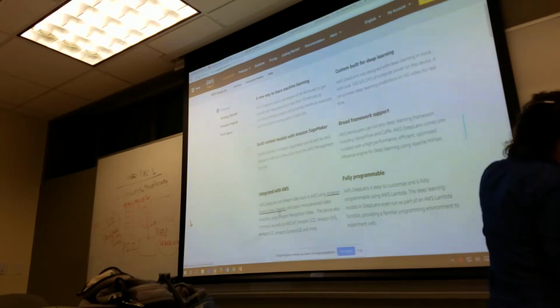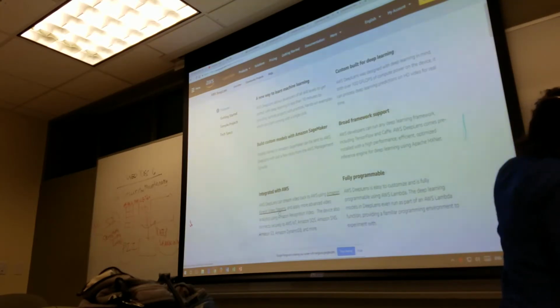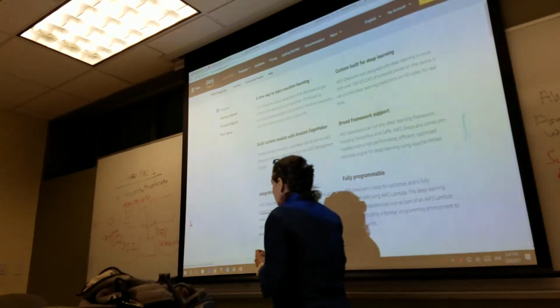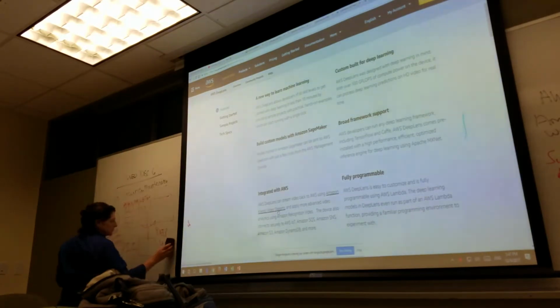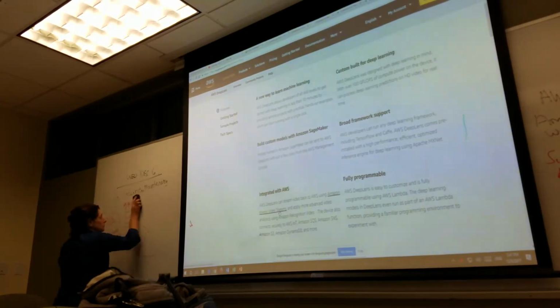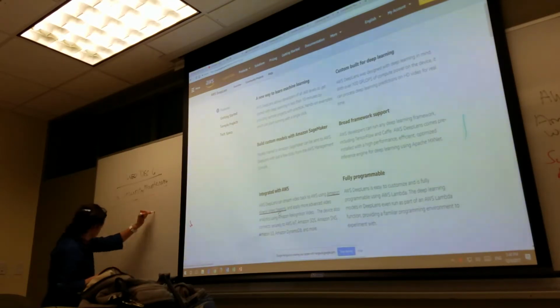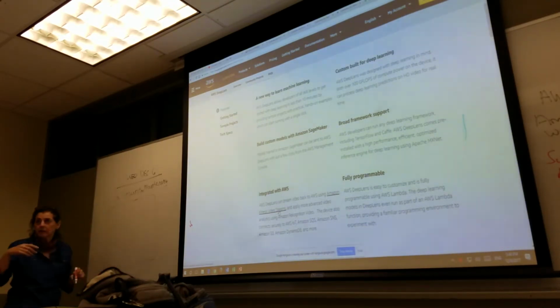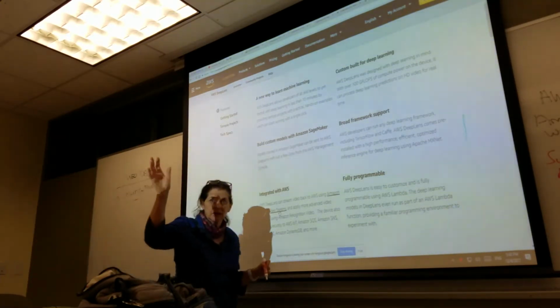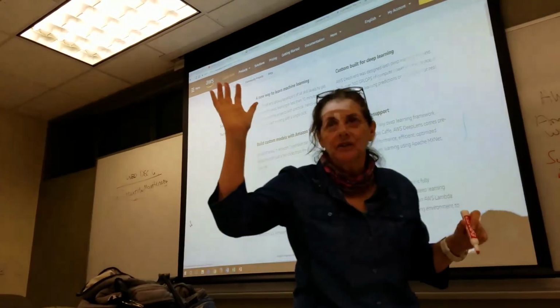What does that mean? They take transactions from the past, and how many transactions do you think somebody like Visa has? Thousands, millions, billions, right?